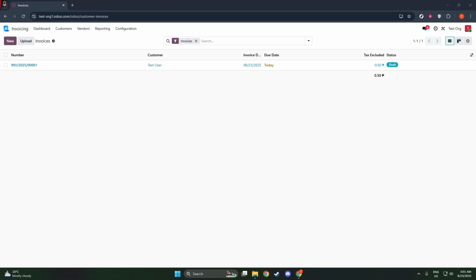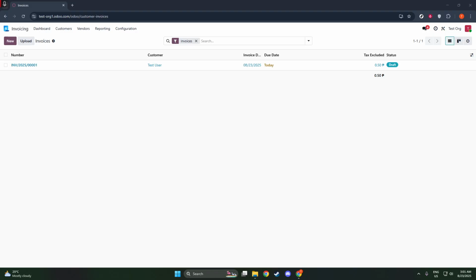First, head over to the module where you want to import your data. This could be anything depending on what you're working on. Perhaps it's contacts, products, sales, or any other module that you're currently focusing on. Once you're in the desired module, switch over to the list view. The list view gives you a clear, tabulated look at all your current entries, which is helpful for reference as you prepare to add new data.